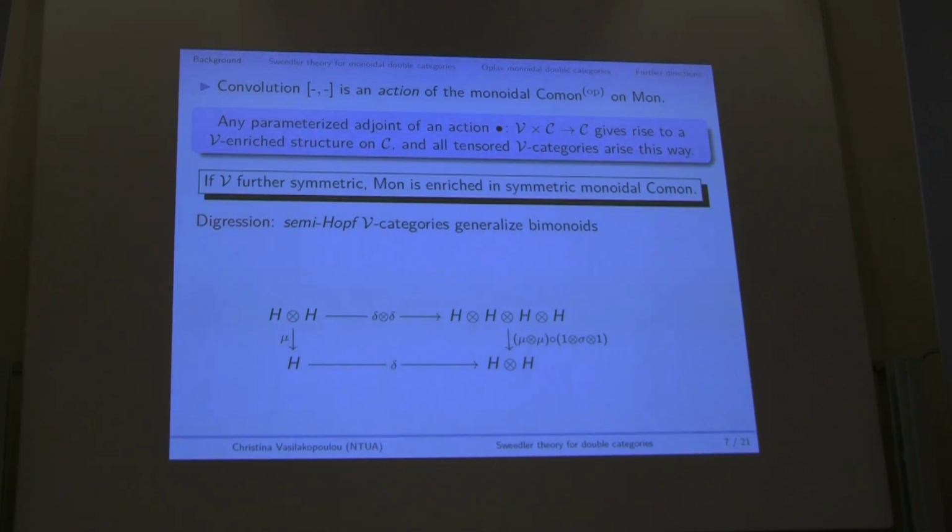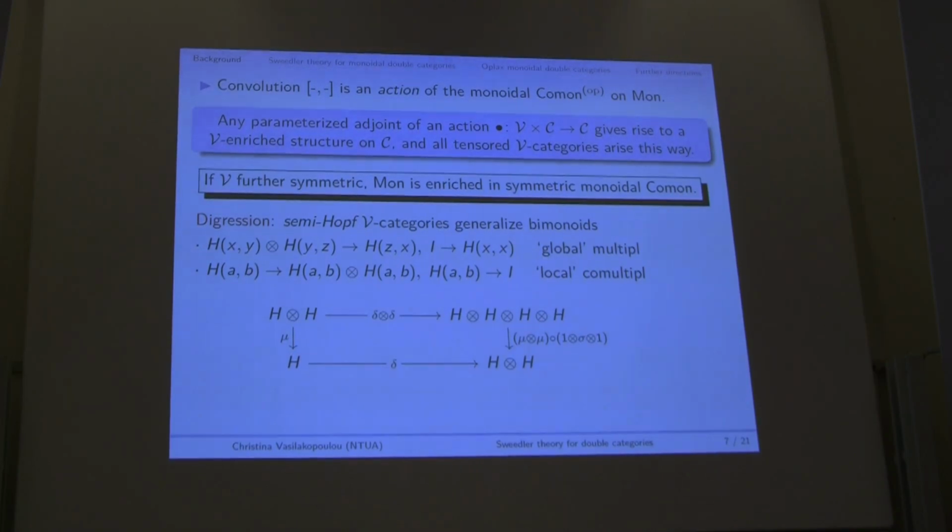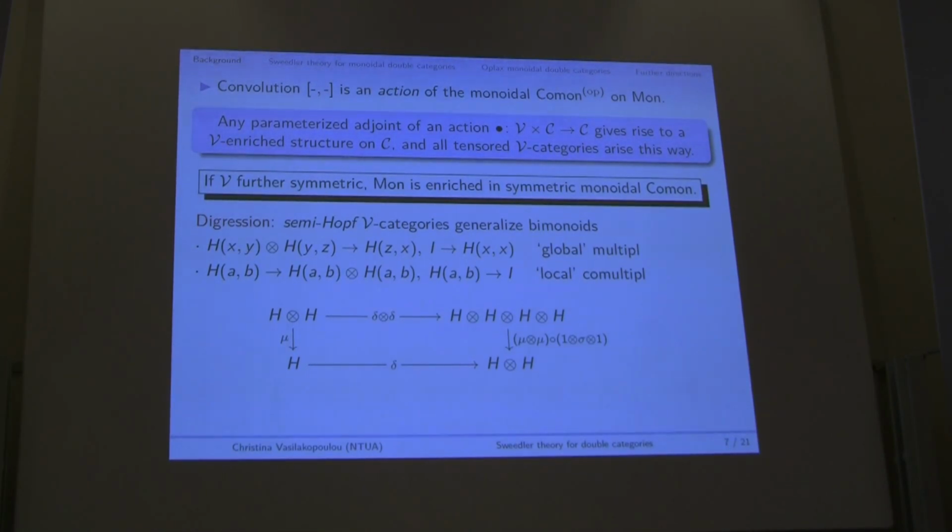So now in the many object setting, one would like to pack this up with many objects. One convenient way of going is to have a multiplication which is global, in which sense the indices do not stay the same, x, y, y, z, z, x, but then the comultiplication, the generalization, is local, so A, B stays fixed there. And in fact, the axioms that are supposed to be satisfied are precisely of this form, only we have to be clear about what's happening with the indices in this diagram chasing definition. So in fact, the definition of a semi-Hopf category is precisely a category enriched in comonoids.